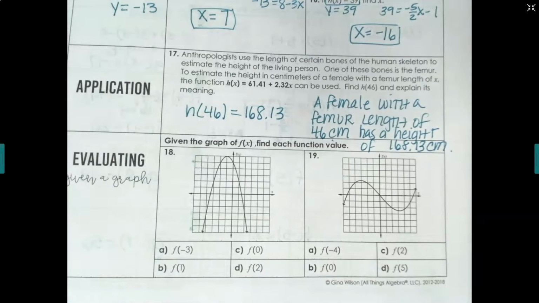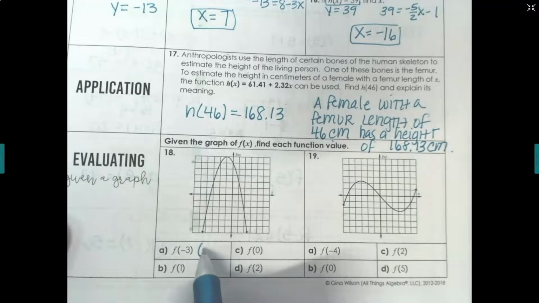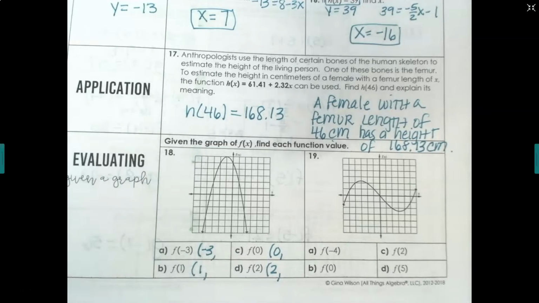All right, our last two, we don't have any equations here. What we have are graphs, so we're going to have to read the graphs. Whenever we're finding, this is an x value, so we're saying I want to find the point if x is -3, if x is 1, if x is 0, or when x is 2, because all of those numbers were in the x spot. So let's try this first one.